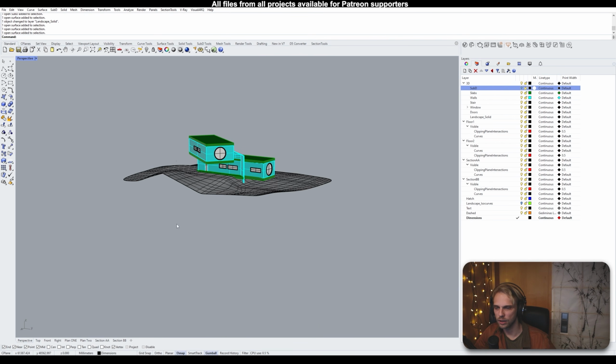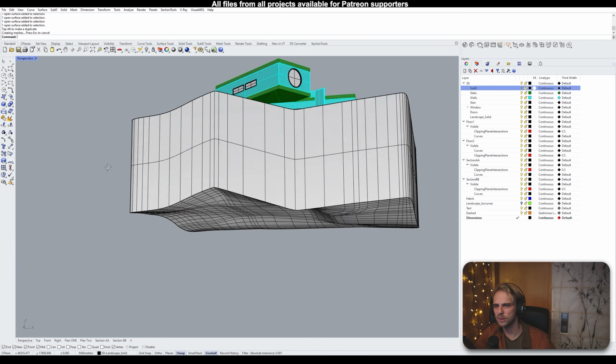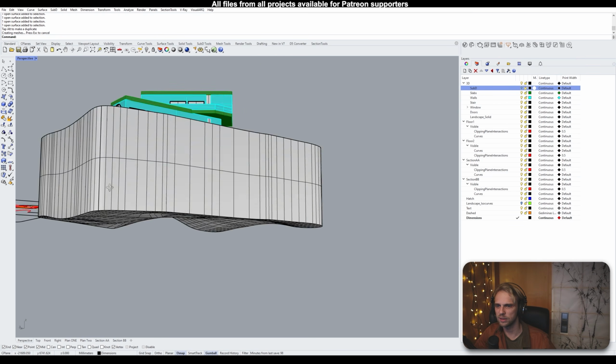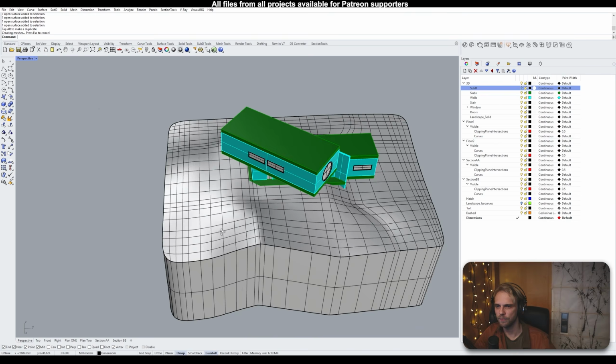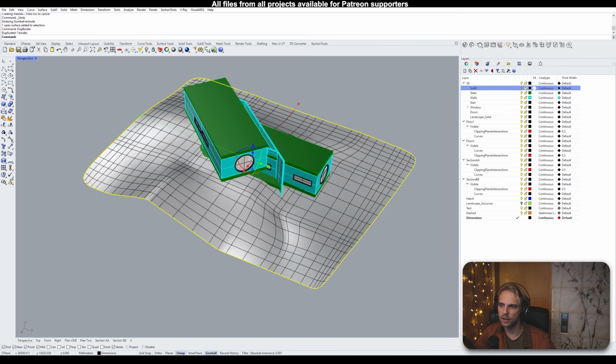And to make it enclosed, I could just extrude it this way, but that makes it a little bit ugly in the bottom. So instead I will do a little bit more of an elegant approach, where I'll duplicate border to get the perimeter here.